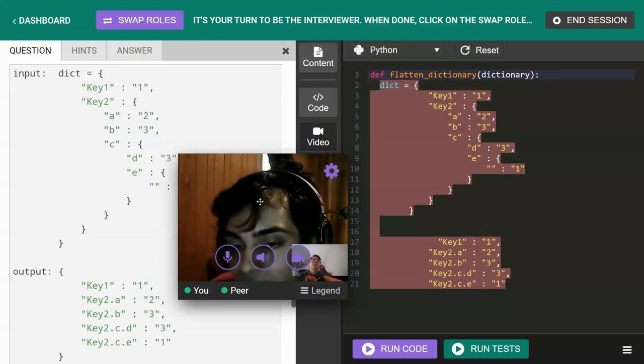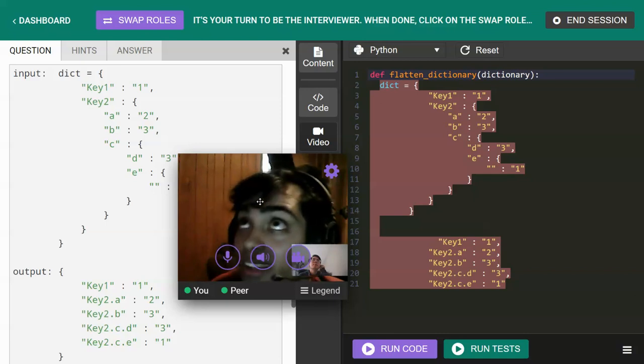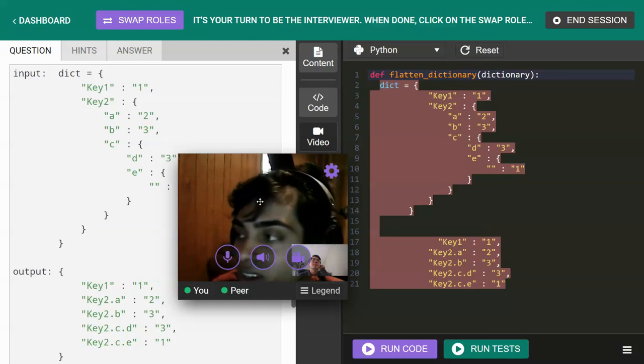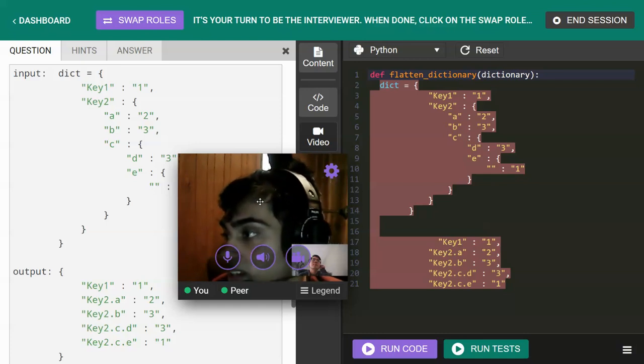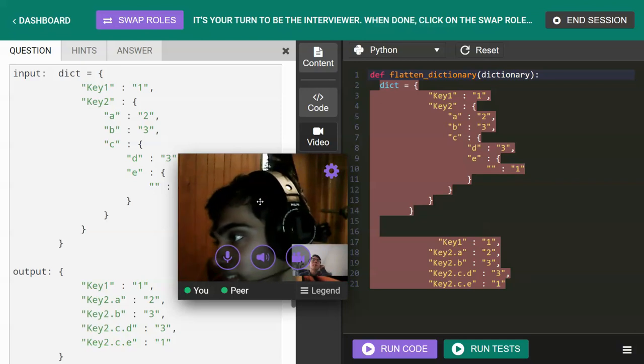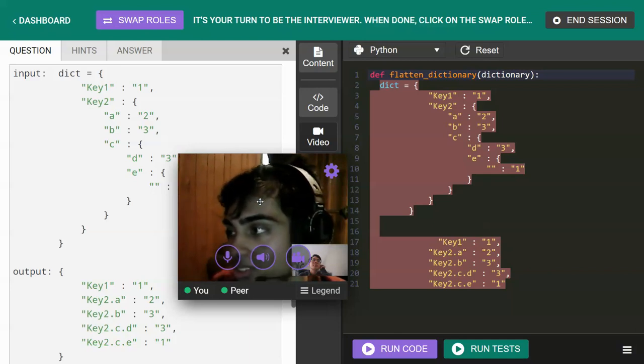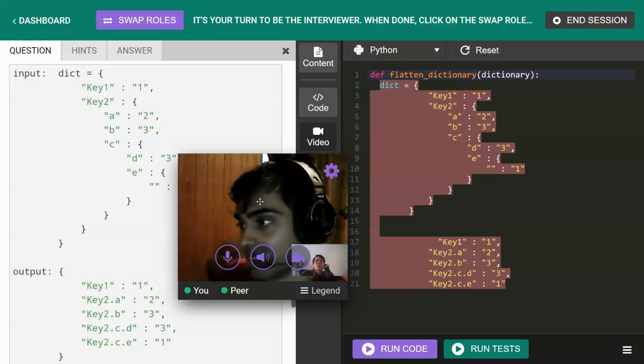But since we could be in a nested dictionary as well, in our recursive function call we'll pass the string of the concatenated keys down to this level. We add our current key to that, and the result will add the concatenated key plus the value if it's not a dictionary that we're looking at.